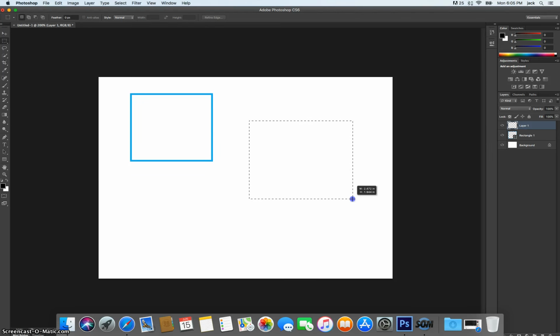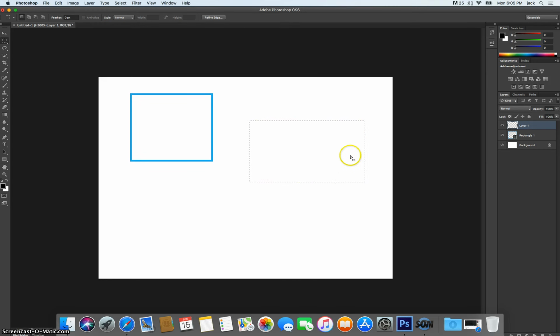Okay, also if you hold Shift, this will give you a square or a box. And if you don't want a square or a box, you can release the button and you are free to choose whatever size you need. Once you're finished, release your finger from your mouse, and here we can see that we have a selection area.